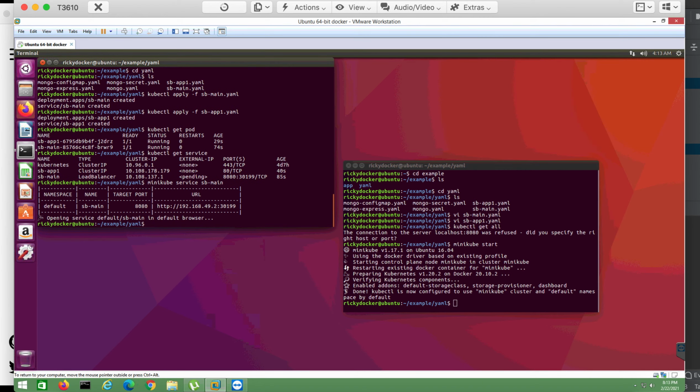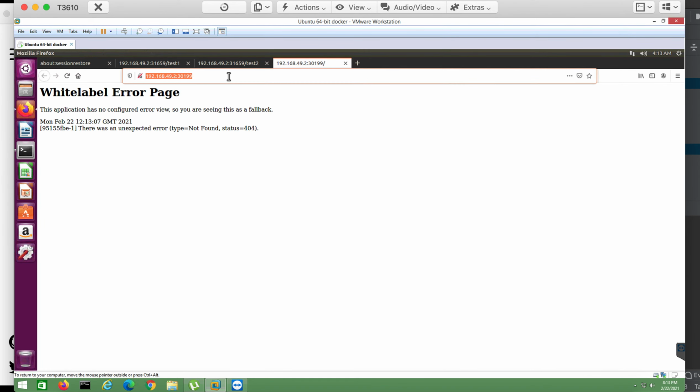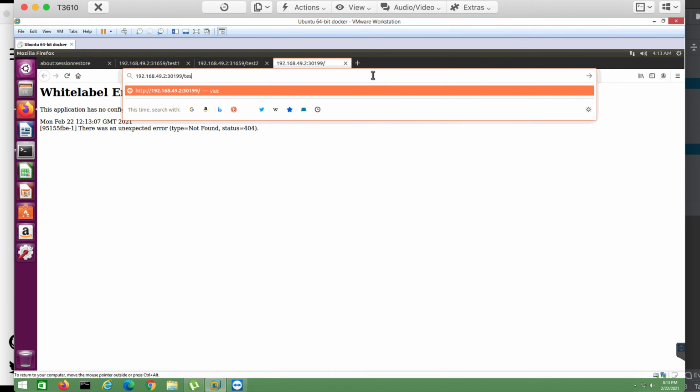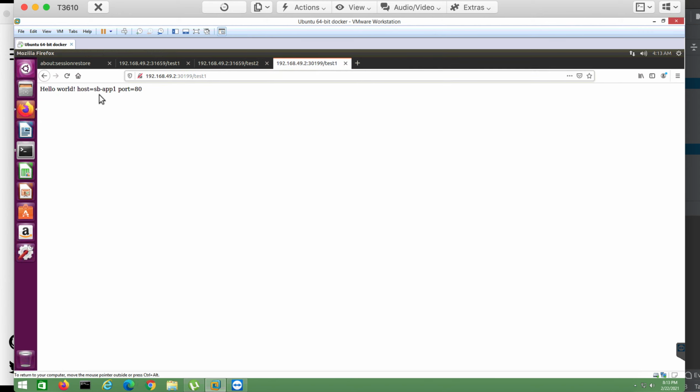Okay, there we go. So this is the external IP. Then we can access it already, right? The reason why we get an error here is that the URL is incomplete. We need to specify the correct endpoint. As you remember, I created 2 endpoints in the main Spring Boot application, test1 and test2. The test1 will display the host and the port. See, this is the host.